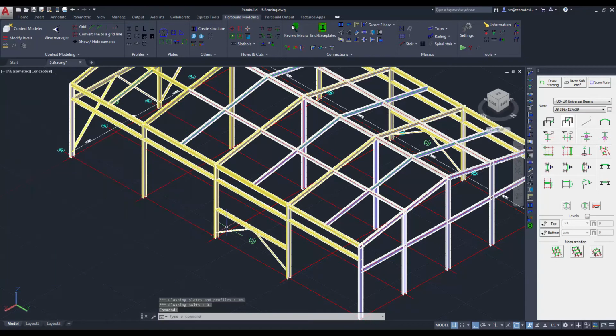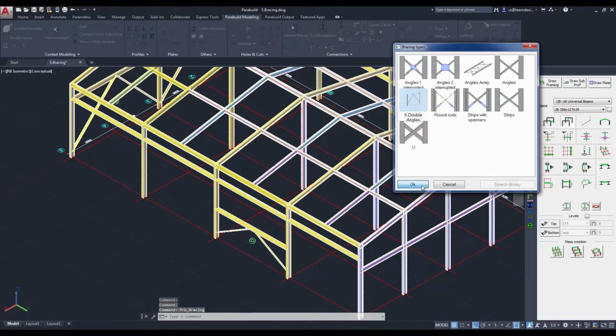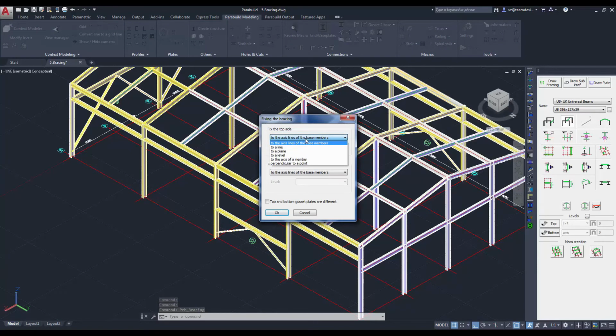We will continue to add more bracing. This time, we are going to fix the top and bottom to the axis of a member.